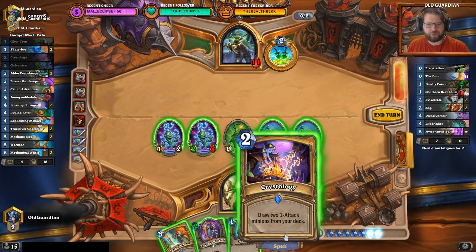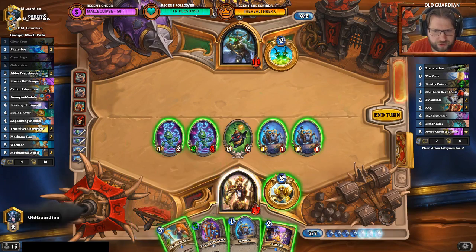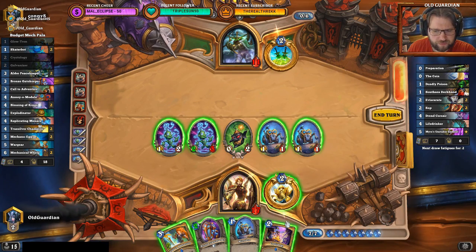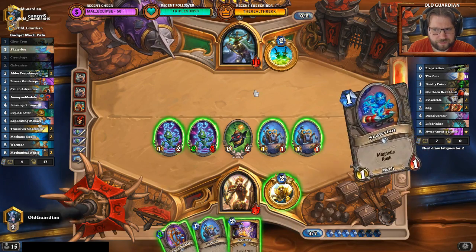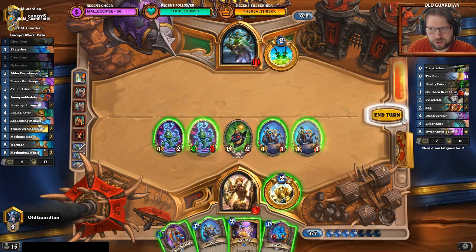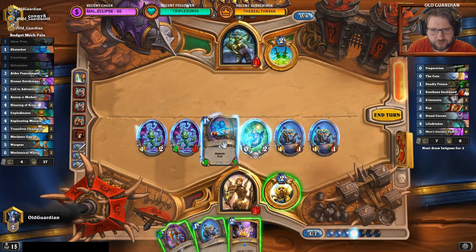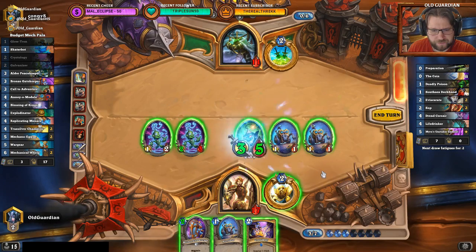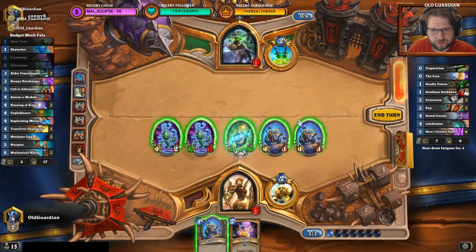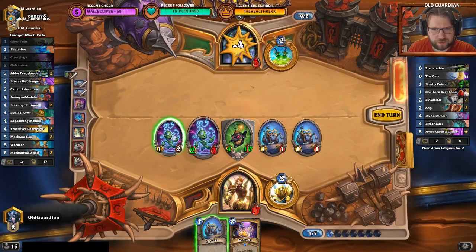Well, this will draw Skadabot. 5, 8, 9, 5 mana. This will draw me a Skadabot, and there are no more saps. I'm just going to magnetize the Skadabot on this one, and I'm going to magnetize the Gatekeeper on that one. And then I'm going to punch him in the face with all of these.